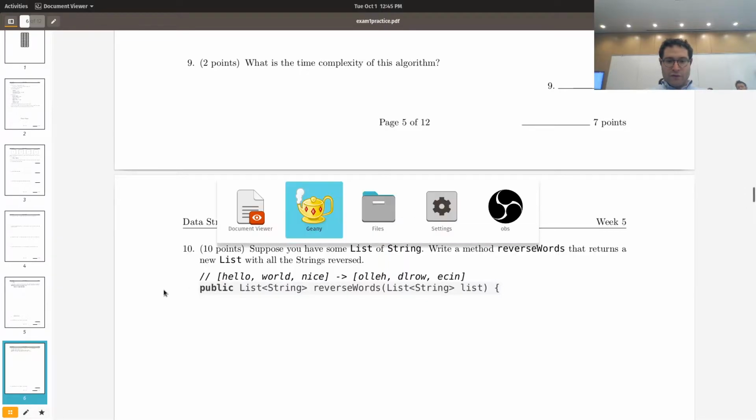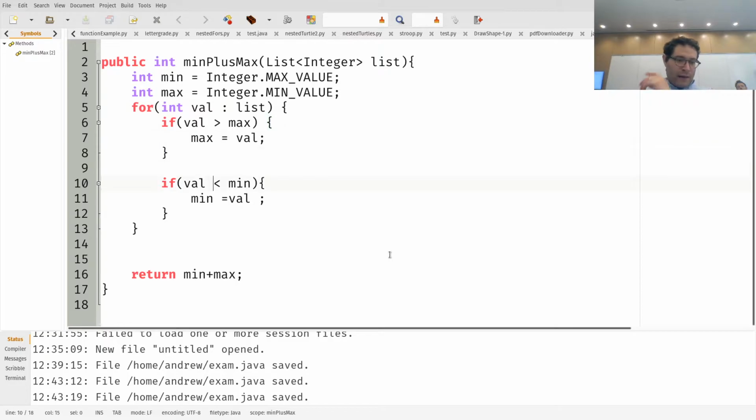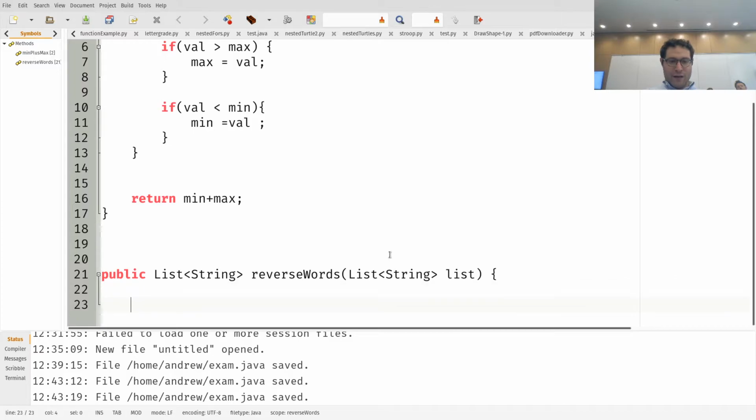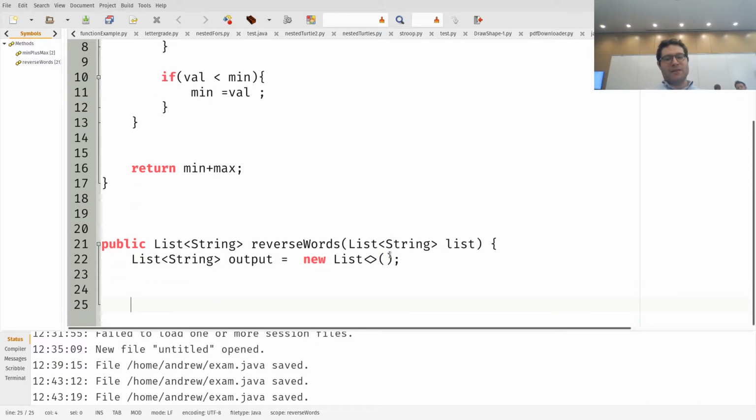Right? So now I like this one because there's a couple of pitfalls in this one. A first pitfall is the very first line, which is, let's go ahead and do list of string output is equal to new list. All right, I've already made a mistake. What was the mistake I made? Well, yes, that's the solution, but what is the mistake I made? Yep, I can't create a new list object over here.